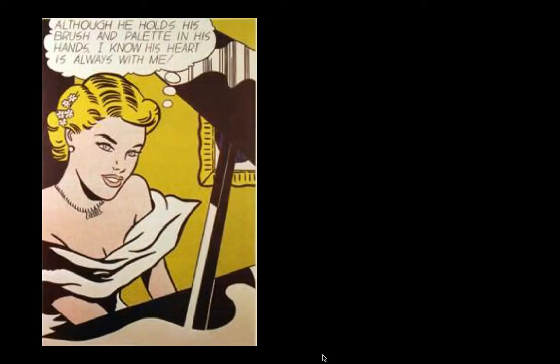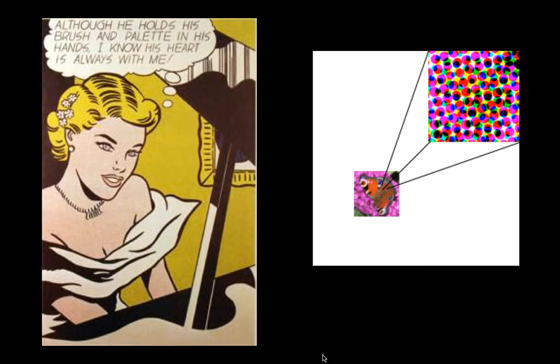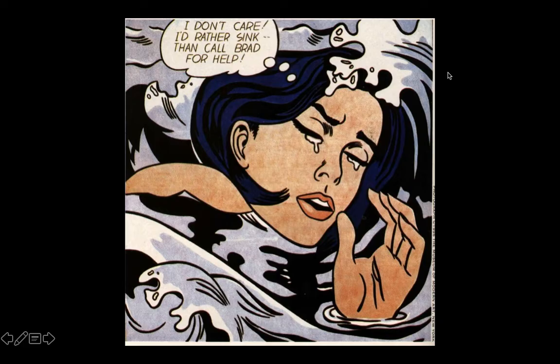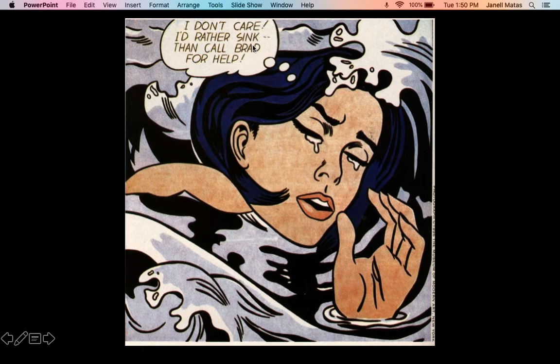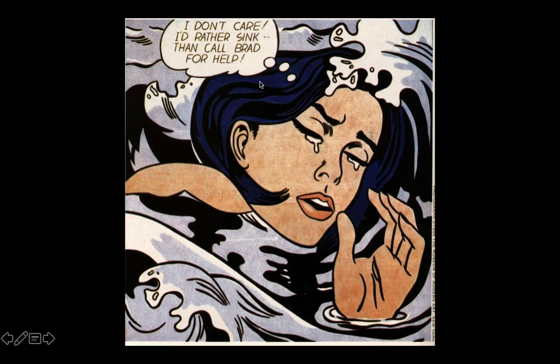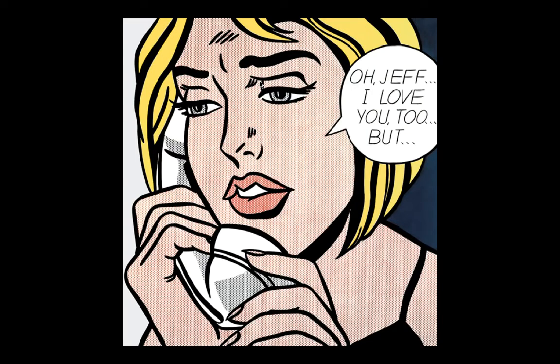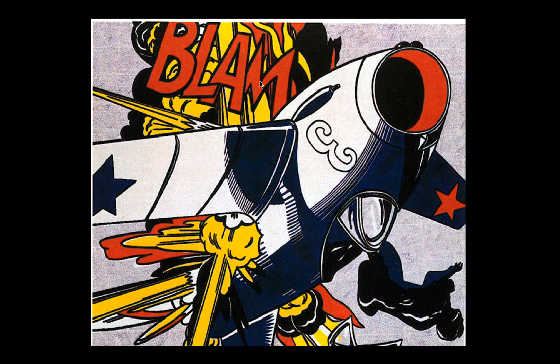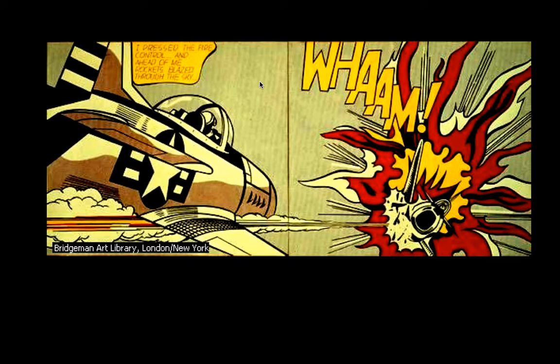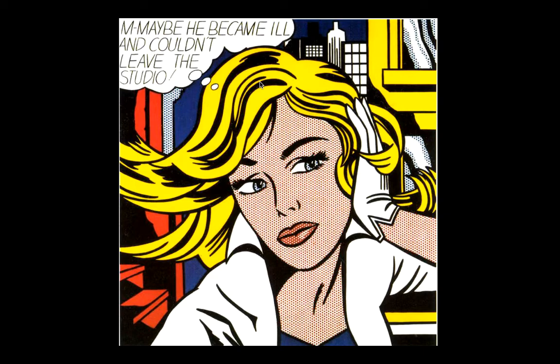This is Roy Lichtenstein, and he took imagery from comic books, and he used the newsprinting technique of Ben-Day dots to create his color. So he used little dots to create all that you see here. So he'd often take the most dramatic moments, right? And he would paint them on a monumental scale. Sometimes the dots are a little bit more obvious than on others. Toward the end of his career, his dots tended to get bigger and bigger.